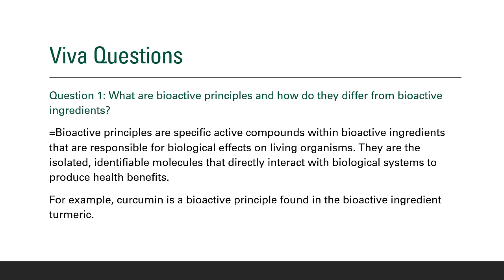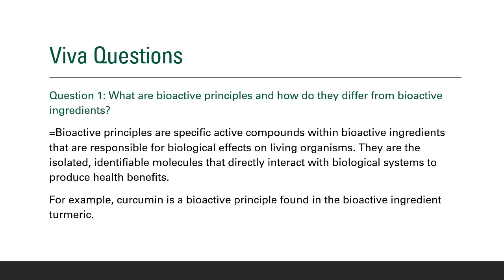Now, from the practical point of view, here are a few viva questions which I think are important. What are bioactive principles and how do they differ from bioactive ingredients? This is the important question that you might get in your vivas. The answer is, bioactive principles are specific active compounds within bioactive ingredients which are responsible for biological effects on living organisms. They are isolated, identified molecules that directly interact with our biological systems to provide health benefits.